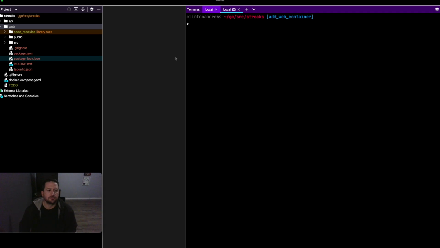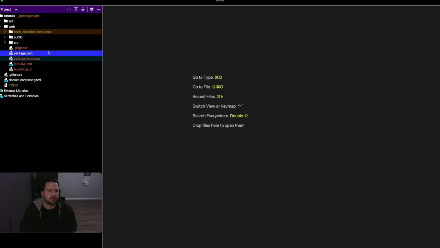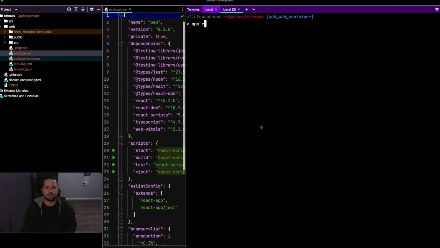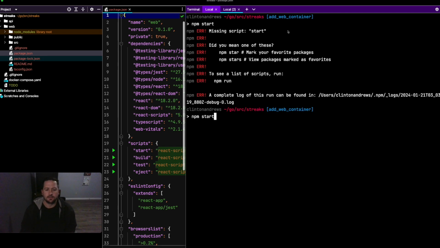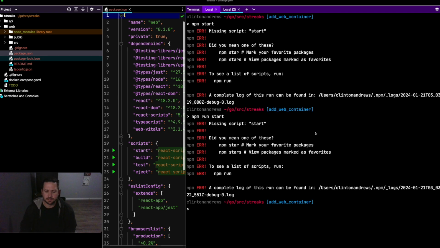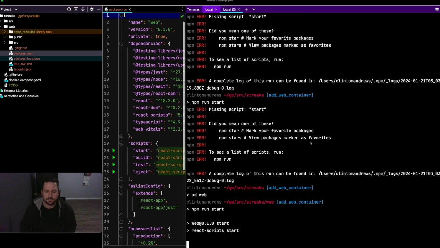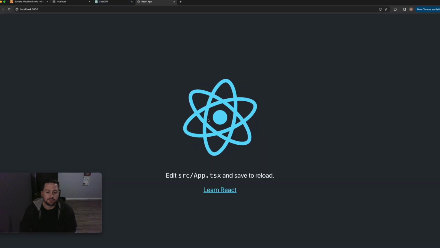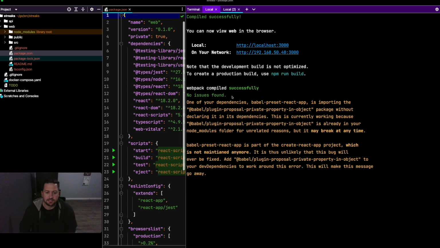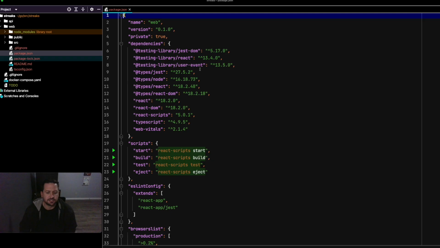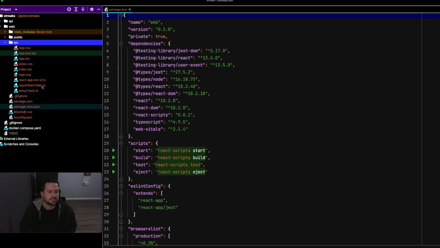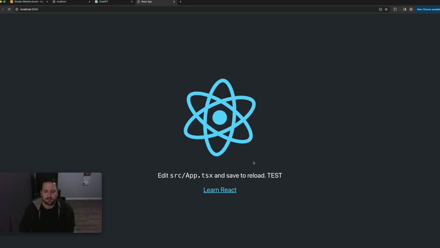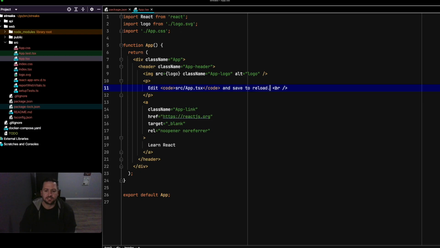So we've got our React up. Let's look at our package JSON. This is going to do quite a bit. For now, let's just go ahead and npm start this. Oh, we've got to go in our web project, npm start. We should see this pop open. This is the sample project, and it has hot reload and all that. So let's just go ahead and do test. Once we save, there we go. So we see that this is actually working.